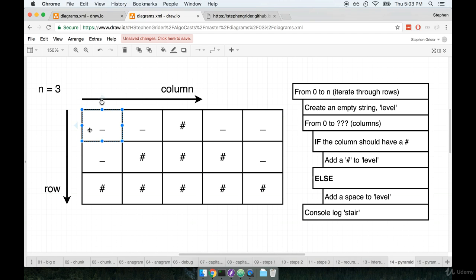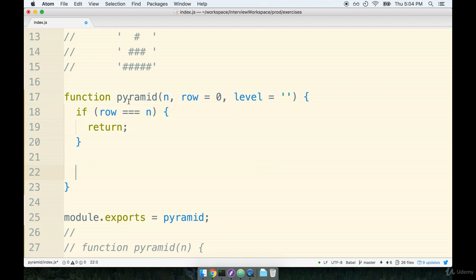Remember, the maximum column length, or the maximum number of columns that we can have in a row, is determined by the calculation 2 times n minus 1. So essentially, we want to check to see when our string, the level string, has a length of 2 times n minus 1. If we are at that length, then it's time for us to console log the level and move on to the next row.